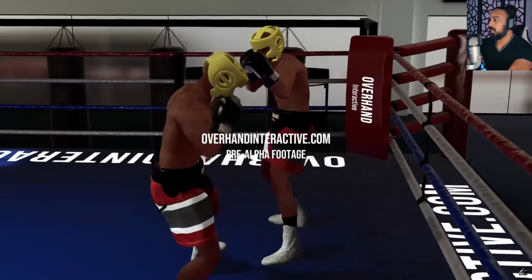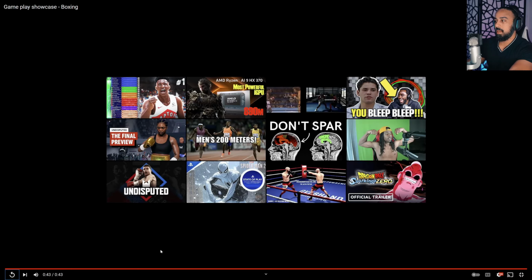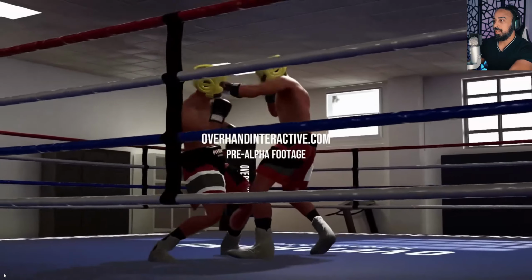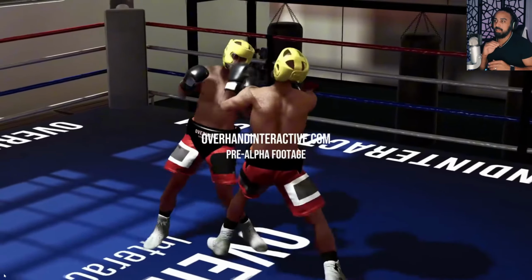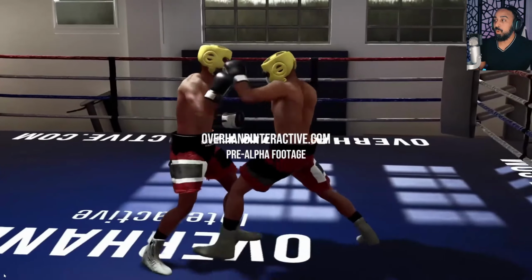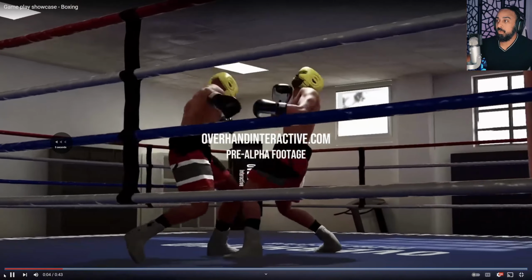He's stepping in with the jab. Overhand looks clean. Man, that looked good. Hold on. We're going to watch that one more time. Camera angles are crazy too. And they look different. One of them is like this, the other one is like this. Ooh. So he's moving his head with the guard and he's moving his head without the guard. Y'all noticing that? He's moving his head here.